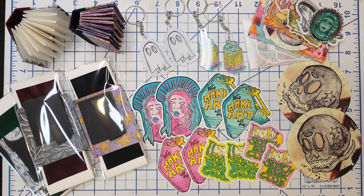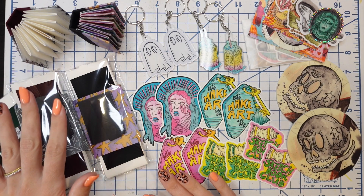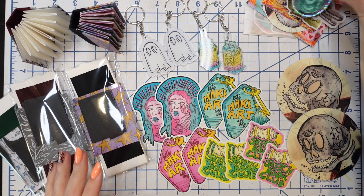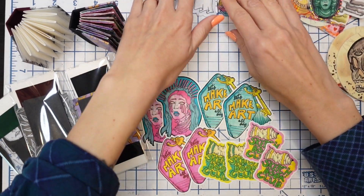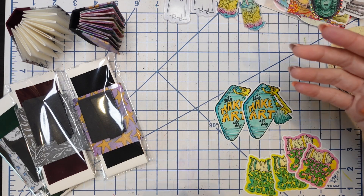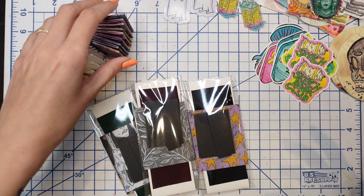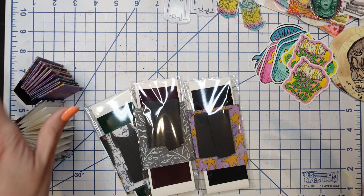I've got a lot of stuff to update you on — lots of new stickers, some advent stickers I had left over, a huge update with mini journals. I'm wondering if we should get to that first, before we get into other goodies including some charms. I feel like stickers are the real big highlight for this shop drop. I've been hoarding a lot of things because I like to do shop drops when I have a lot to list, so you're not paying for shipping over and over — when I have a bunch of things in the shop, you can grab it all and just pay for shipping once.